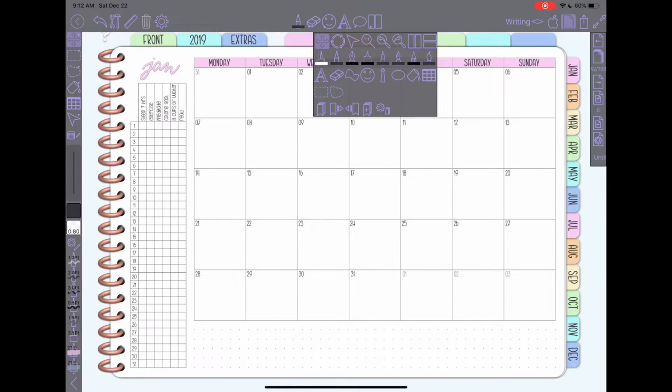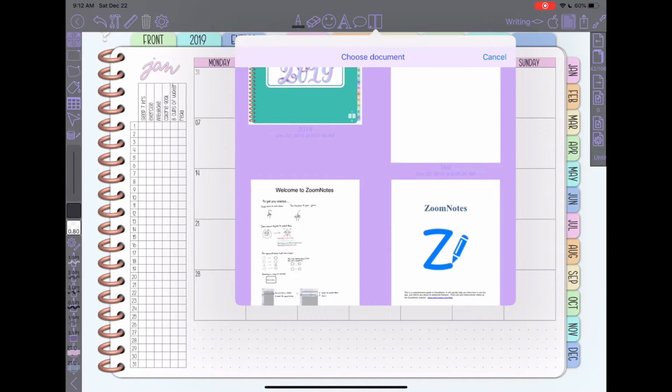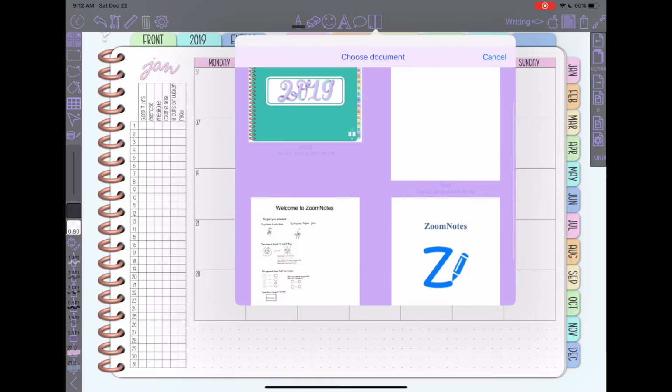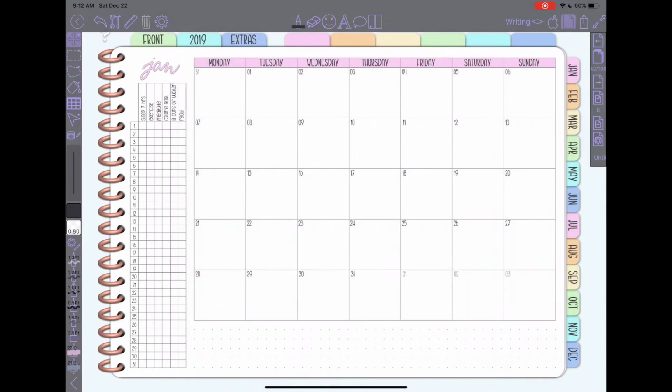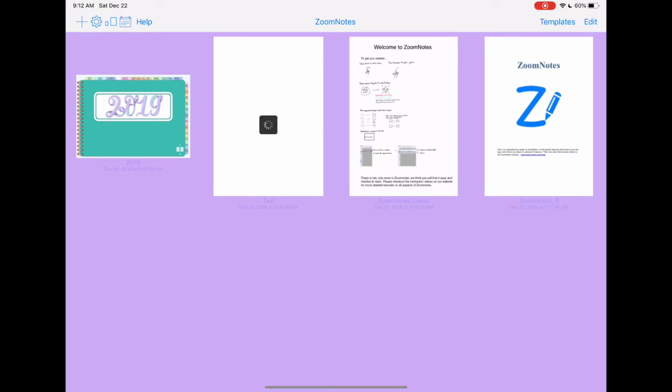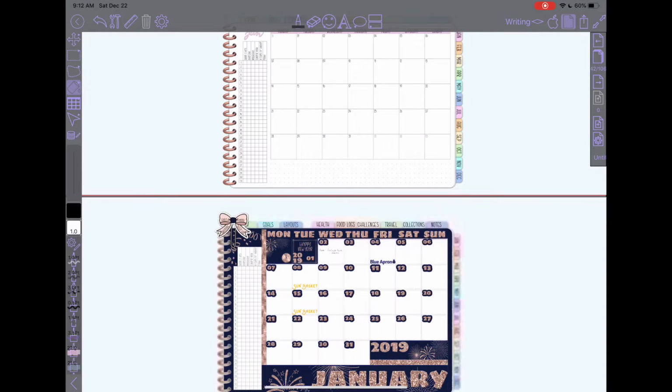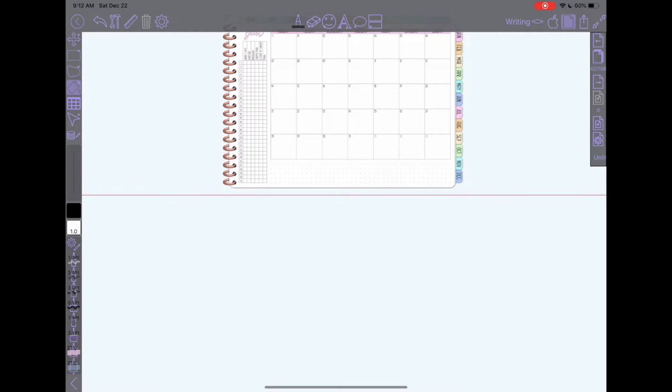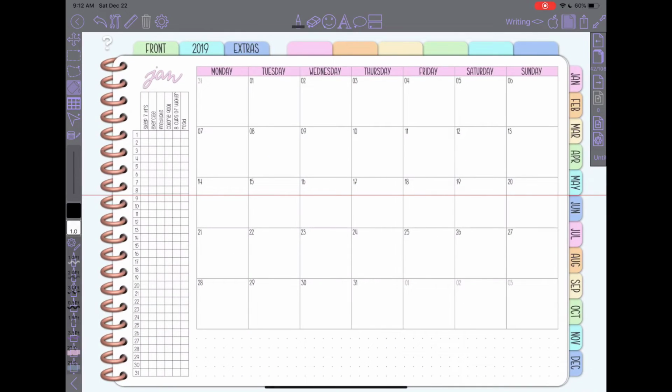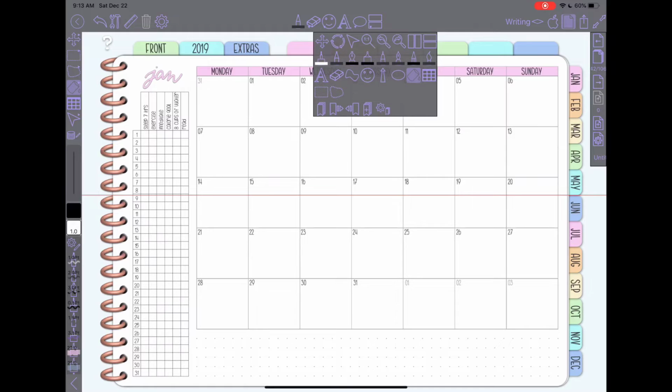If I tap on the other one and choose the document, and see, sometimes mine doesn't really act right. So I think maybe there's some issue there. Okay, so now they're both open. You can do it split screen that way too, but see, whenever it closes like that, now if I try to turn it off, it's going to leave that red line there. So mine acts a little funky sometimes. It's a good addition, but I think there's a little quirkiness going on there.